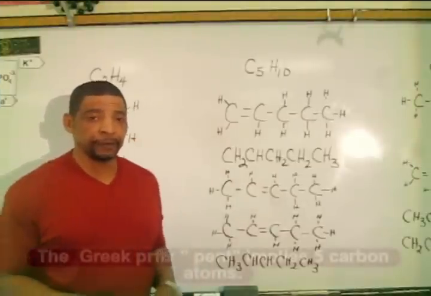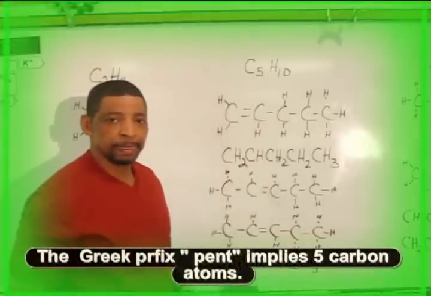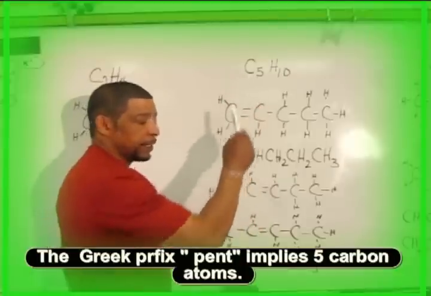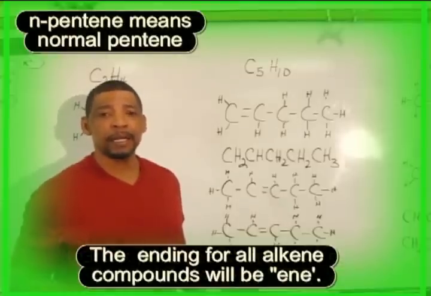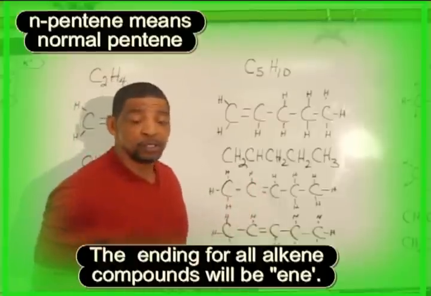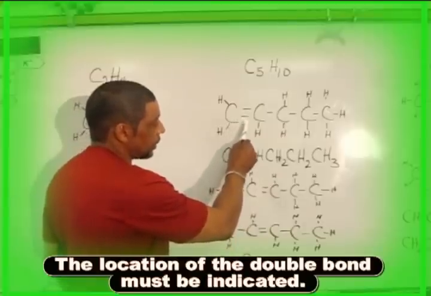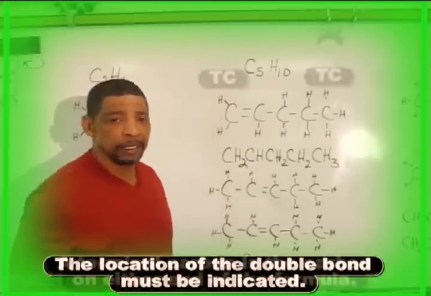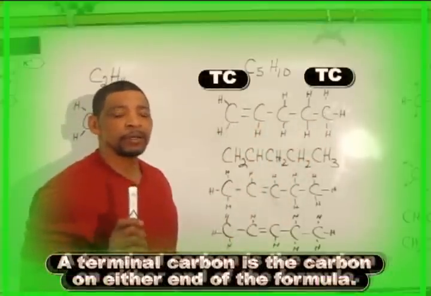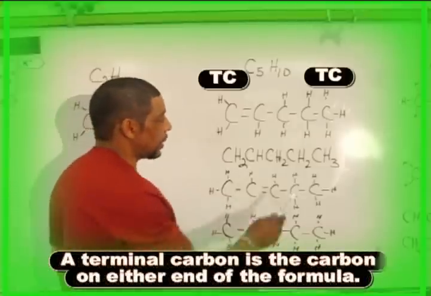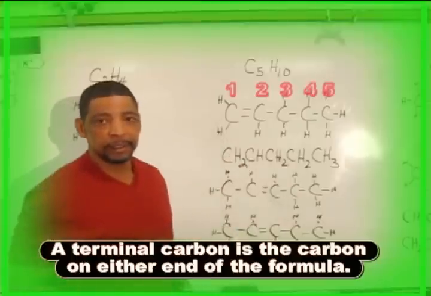Now let's observe a different unsaturated hydrocarbon compound. This compound contains five carbon atoms. The name of this compound will be pentene or N-pentene. When naming unsaturated hydrocarbon compounds, the bond modification — in other words, the double or triple bond — must be given a position. In the first example, the double bond is located at carbon 1, where numbering begins at the terminal carbon. The bond location must be given the lowest number, so this compound would be called 1-pentene.